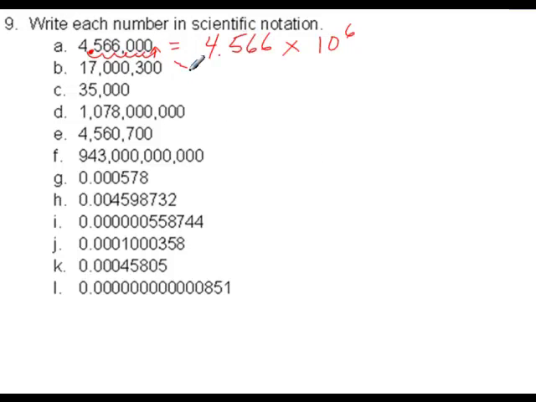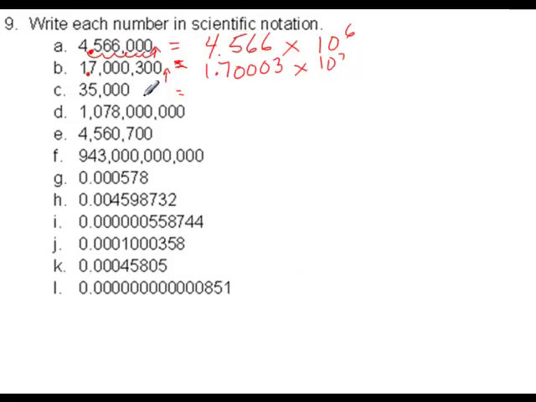Next one. Where's my decimal go? Between the 1 and the 7. Now this is a big long number when I write it down, so I have to go all the way to the last natural number. If this is where I put the decimal, but this is where it was, how many places to get it back? 7. There you go.